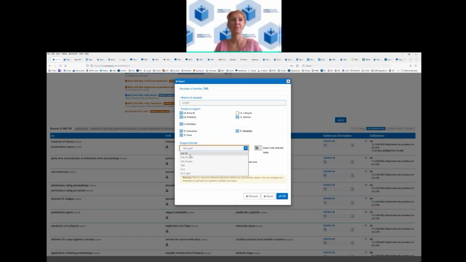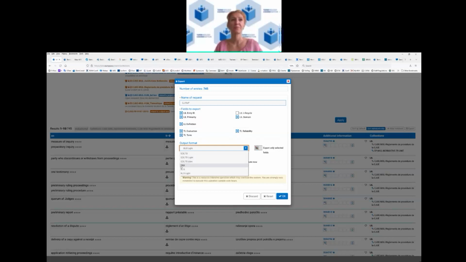The SDLTB is quite heavy, and when we in the term court create term bases, we use the SDLTB Lite. SDLTB Mini is even less heavy than Lite, but it doesn't have the field reliability at all, and most of the translators would prefer to have it there. So if you have to attach it to your Studio project, do use Lite.